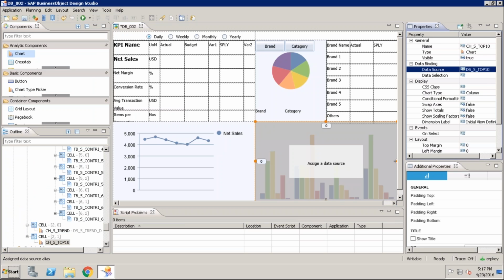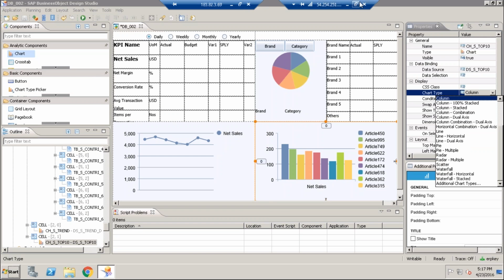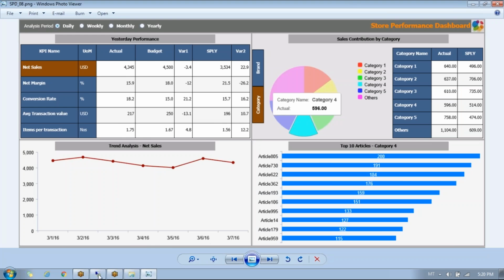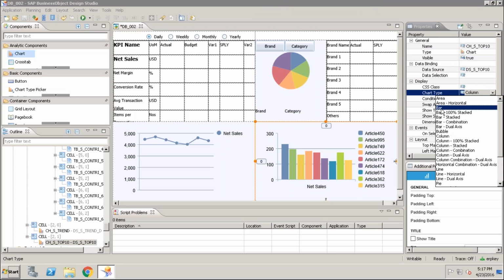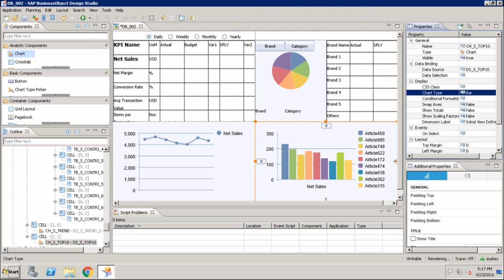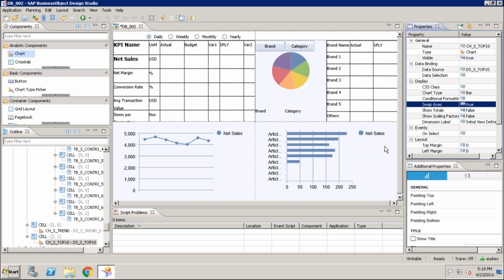So this is the data source, and instead of column we'll have, okay, also we have a bar chart, so we can change it to a bar chart. And to change the axis, because right now articles are showing as legends, we can swap the axis so that sales will go as the legend, and then it is showing correctly.